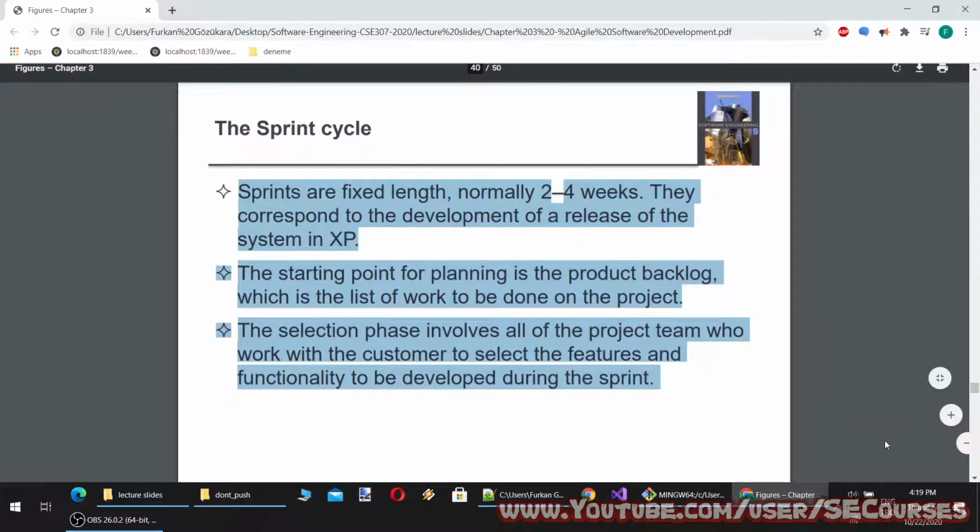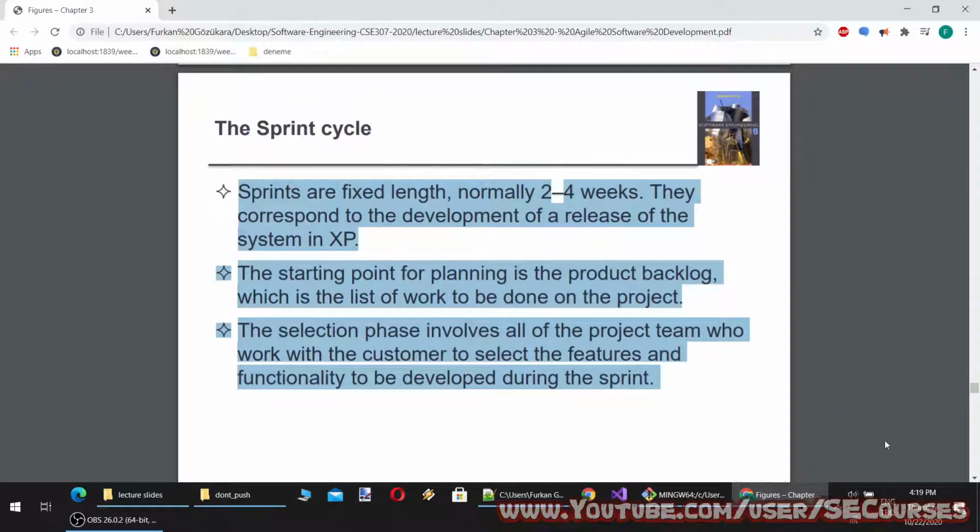Sprints are fixed length, normally 2 to 4 weeks. They correspond to the development of a release of the system in XP. The starting point for planning is the product backlog, which is the list of work to be done on the project. The selection phase involves all of the project team who work with the customer to select the features and functionality to be developed during the sprint.